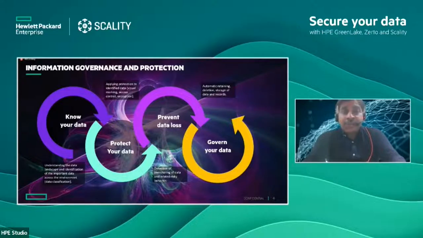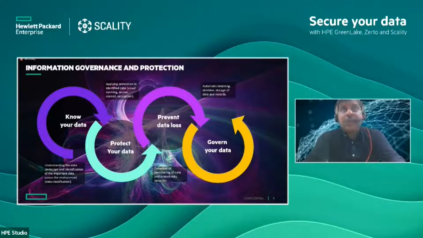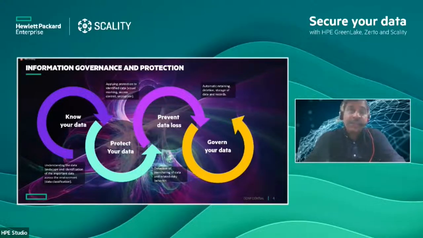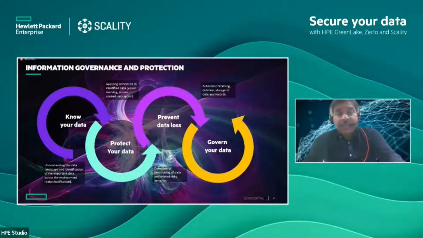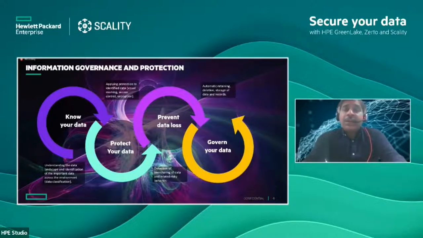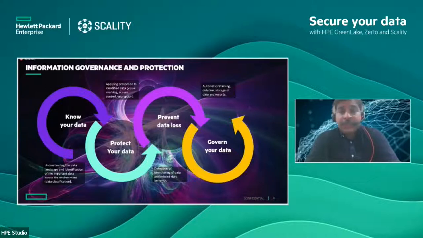Despite protection measures, there is always a possibility of data loss. That's why the third building block of the overall functional governance model is preventing data loss. Before prevention, we must have a detective mechanism — without detection, we cannot have prevention. This starts from detecting any such loss. You may have deployed DLP or other products, but the product alone cannot give the right outcome — it is the approach that makes the whole lot of sense. We identify all data leakage points, especially at integration points in heterogeneous environments where data leakage can happen.